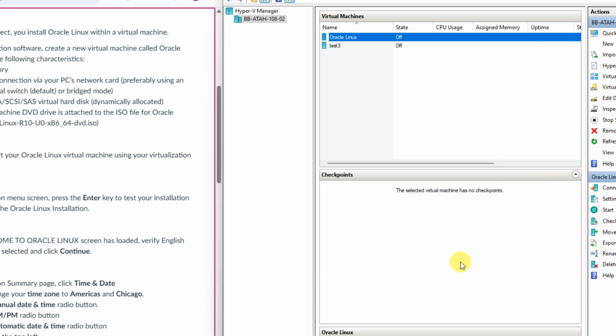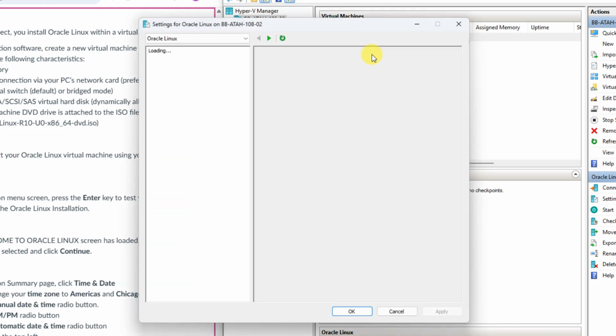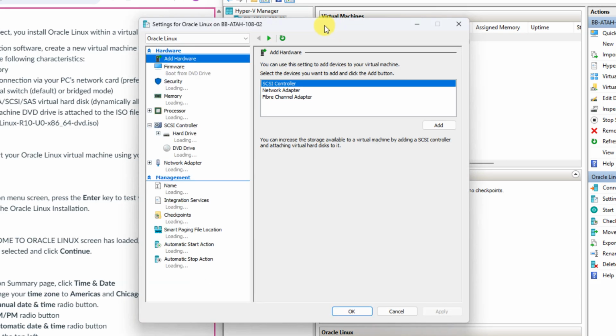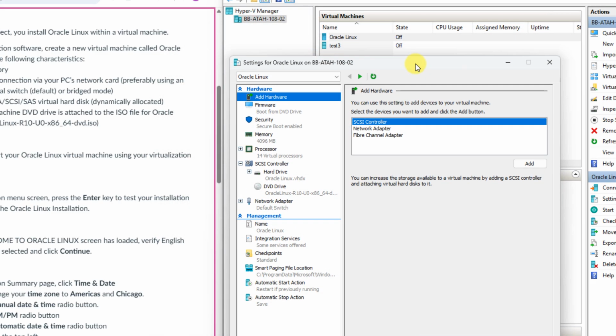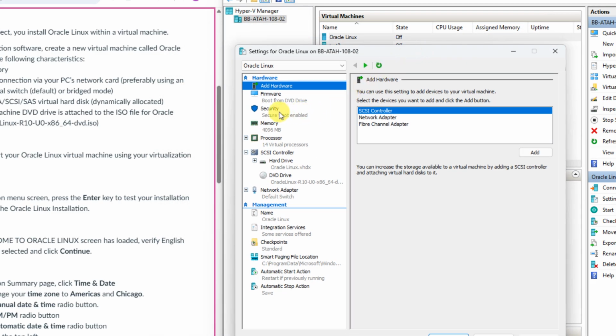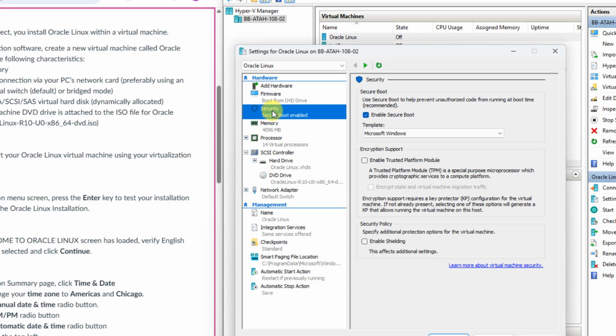With Hyper-V, we need to do some modifications before we start installing. Right-click on the Oracle Linux that now should appear on your screen and go to Settings. If you're running other hypervisors, you may also have to edit the default settings of your system. What we need to look for is security or boot up. We'll need to disable secure boot, as in Hyper-V, that is set just for Microsoft, not for Linux systems.